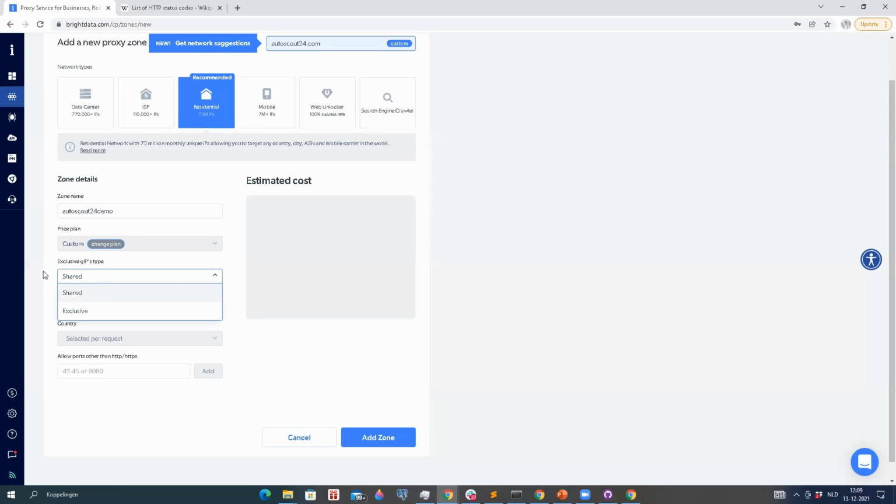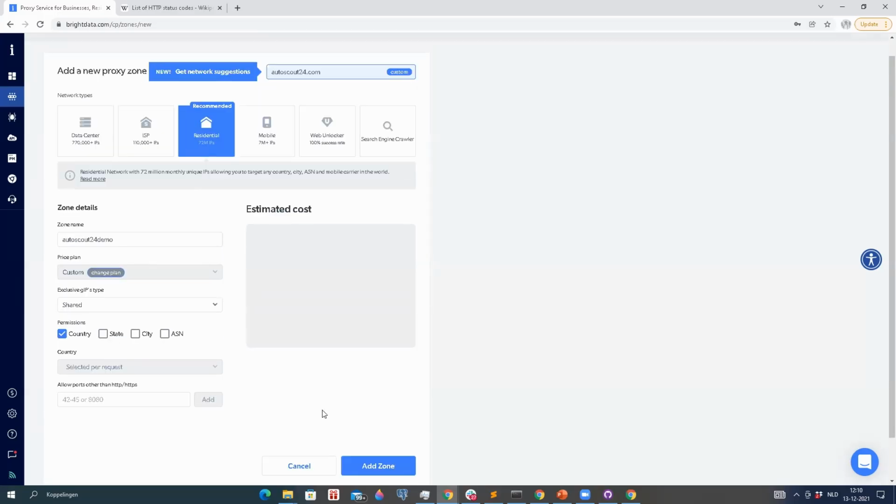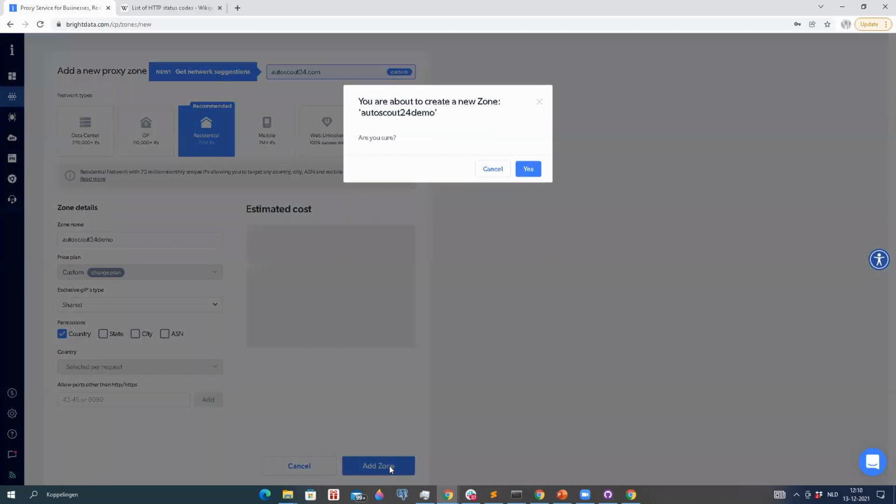What is this? Exclusive IPs type. So of course there are many features that perhaps you don't realize or know what they mean. That's normal. That's happening now to me as well. So actually I don't know what it is. But in that case, you can just leave default and you can always change afterwards if needed. So the objective is to make it work and that it runs quickly, of course. Okay, then we're going to add the zone, I think.